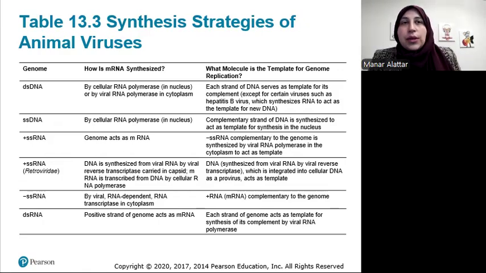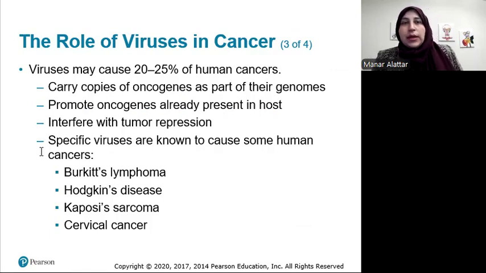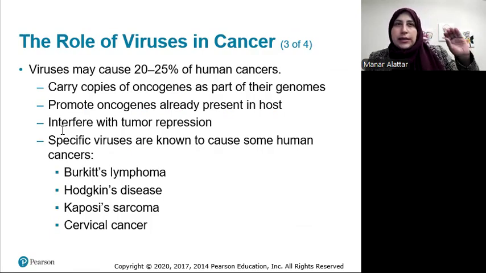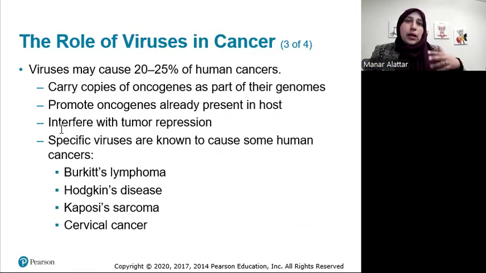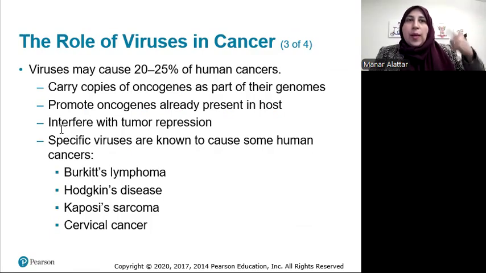There are two sections, though, that I would recommend that you read. So there's a section on the role of viruses in cancers, because there's a significant association and even a causative association between viruses and many human cancers, which makes a lot of sense because the virus essentially is hijacking the host, removing the host's ability to engage in its normal biological functions, and up regulating the replication machinery of that host. So what you end up with is a host cell that's not functional but is still replicating.